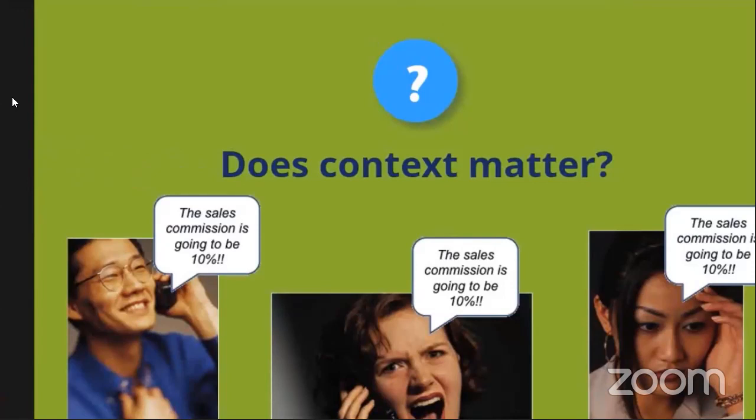And we create that possibility for misinterpretation because what seems perfectly clear to us when we write it can be interpreted very differently by someone who is not as aware or up to date on the content. And so we need to use context to create meaning.